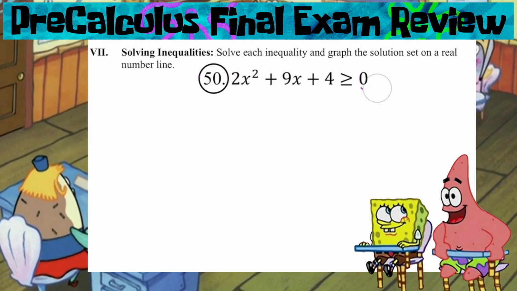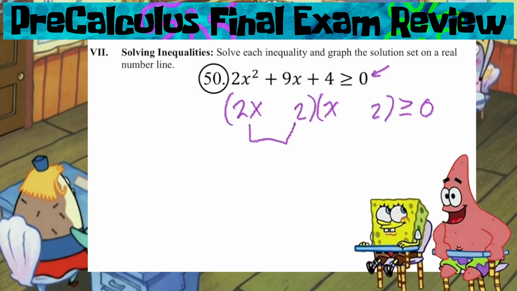Okay, so how do you get x-intercepts? You need those to figure out where it crosses the x-axis, and we get those by getting your polynomial to 0 and then factoring. 2x squared, 2 is prime, only even prime number, so it's got to be 2x and x for my first terms. Now 4. 4 could either be a 2 and a 2, which it won't be because then I have a GCF of 2 here, which means I need a GCF of 2 here. I don't have that, so that's out. Or I could have 4, 1, which again, that's out for the exact same reason. Or I could have 1, 4. So really, that's the only thing that works.